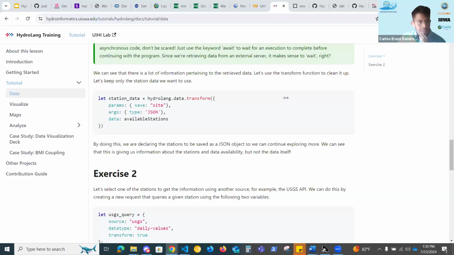It says, given the parameters line code, how can we inspect the data type to pick which one? Well, let's say that one is interested in another station. If you're using a particular resource, what I would recommend is to see how I can download the data using, first of all, the resource itself, and then afterwards using HydroLand.